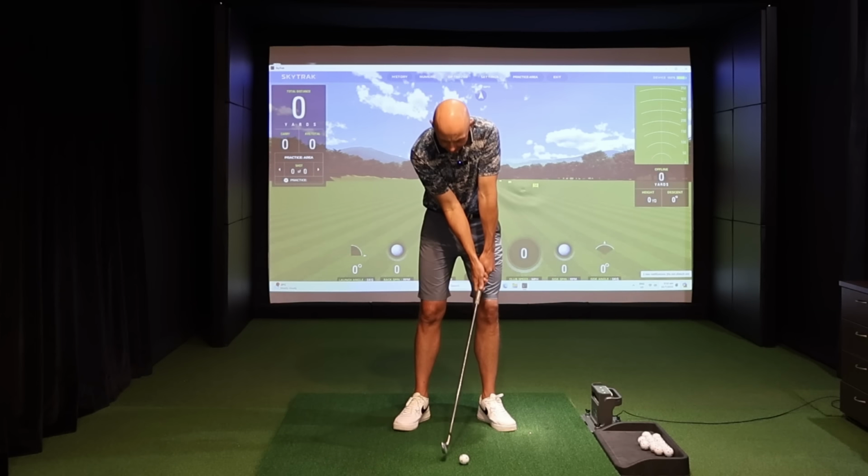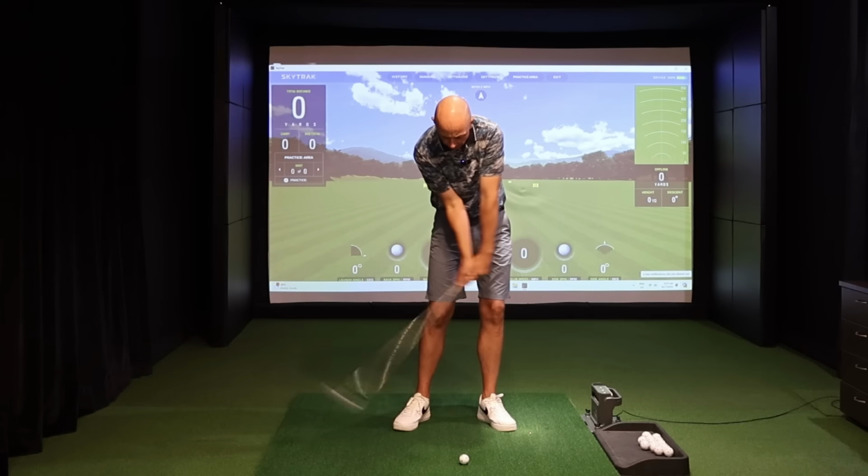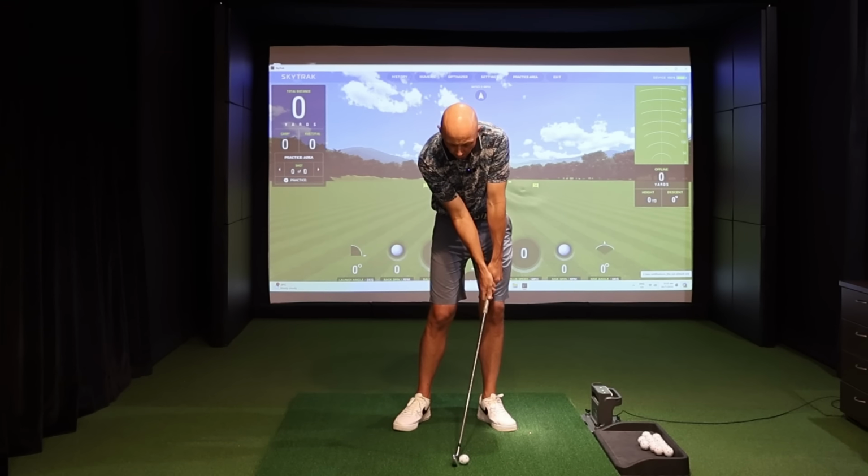The elbow is still exactly where I want it. It's in front of my body, it's tucked in nicely, but now I have a club face that I can deliver at impact that's functional. A trail wrist and trail forearm position that you would associate much more with elite ball strikers.